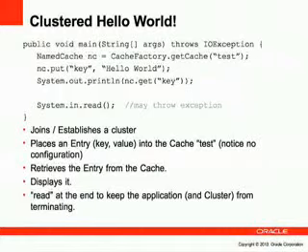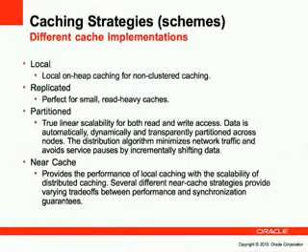You put values in, you can get values out. Where those values actually exist is irrelevant. They can be spread on other computers in a completely different location. The client doesn't need to know, and if data moves around, it doesn't care, it doesn't affect it at all. When a client actually gets a cache, it effectively joins the cluster. By joining the cluster, I mean that it's sent information about if data moves, so it knows where that data's gone to. But from a programming perspective, that's completely transparent.